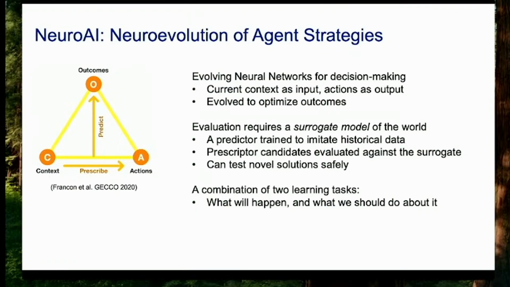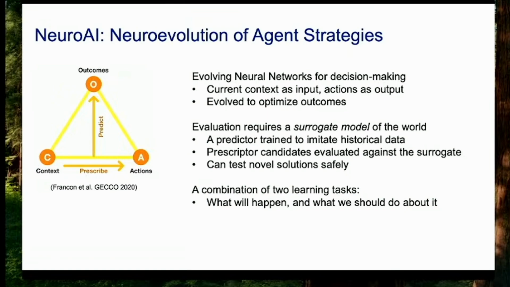You don't want to experiment with different decision strategies on people, like what drugs to prescribe for a patient. You want to have a surrogate model of the world. And here we can use standard machine learning. We collected a big data set of decisions in the past. For these situations, this action was performed, this was the outcome. We can train a model, just a plain neural network, to imitate that data. That's the imitation. We know how to do that well.